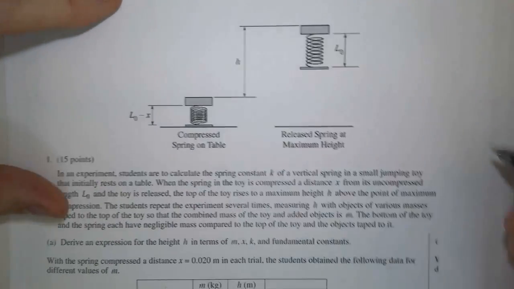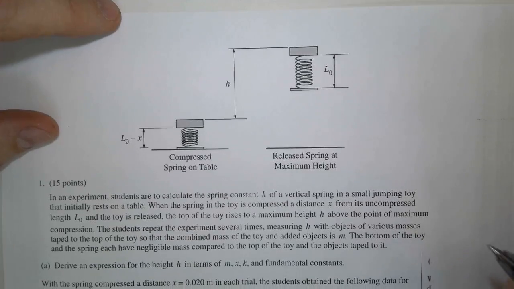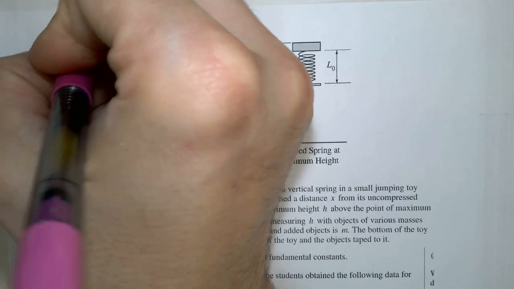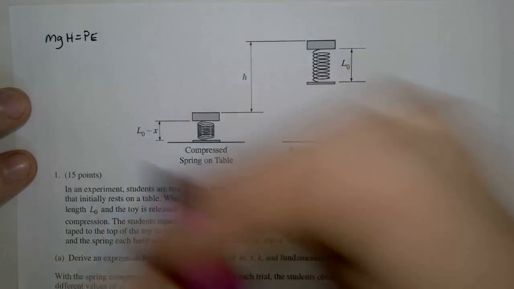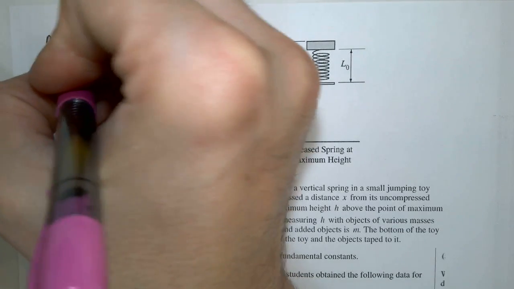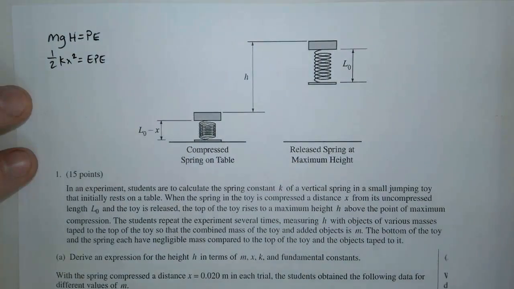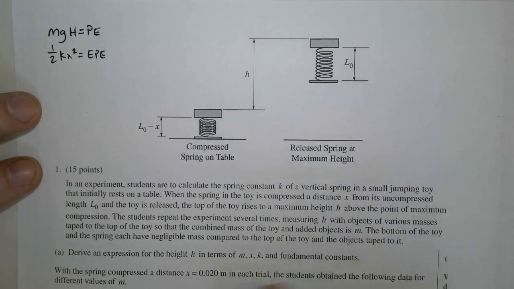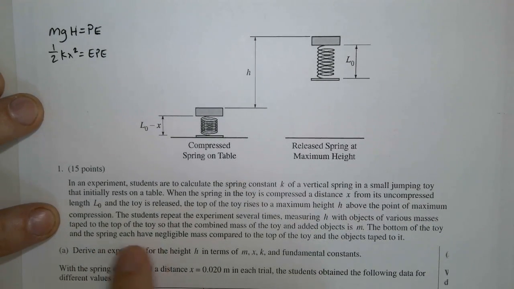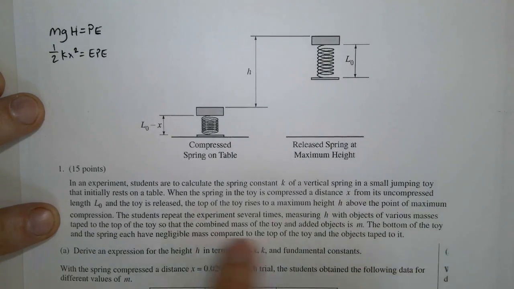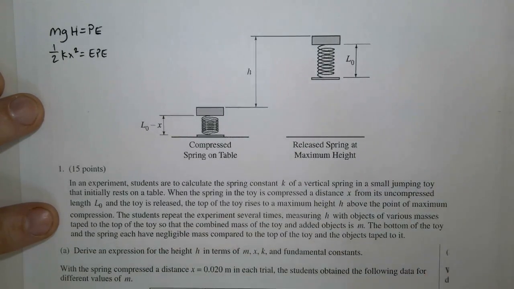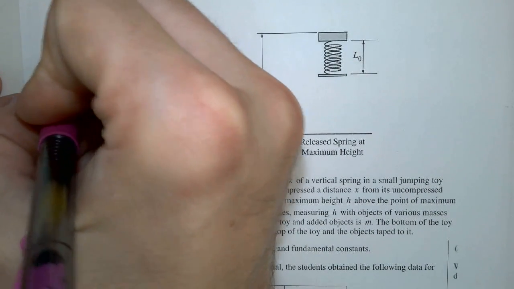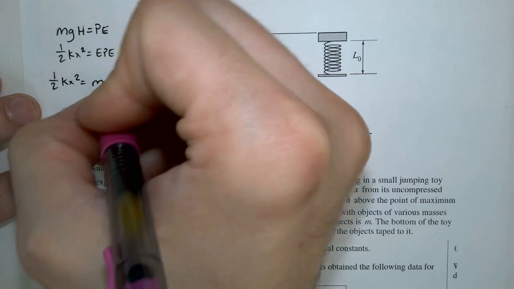Okay? So the formulas, which you may not know yet if you're very new to physics, would be for energy: mgh is the gravitational potential energy, and 1/2 kx squared is the elastic potential energy of the spring. Whenever you have energy, it just converts from one form to another as long as there is no friction, which I'm betting if we read, the spring has negligible mass, and there's probably something that says that it has no friction or something like that.